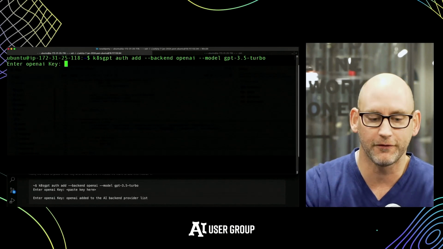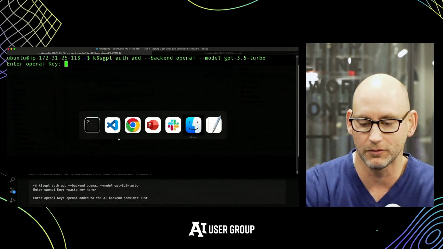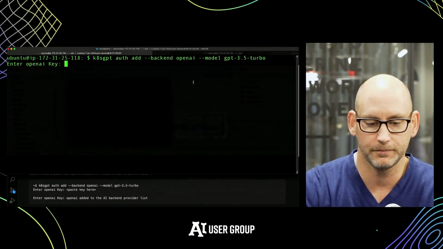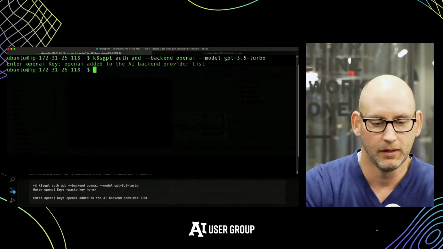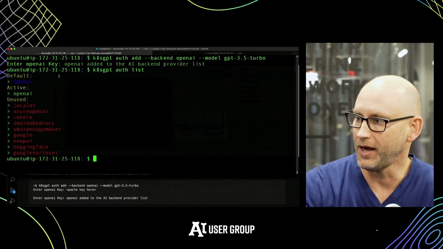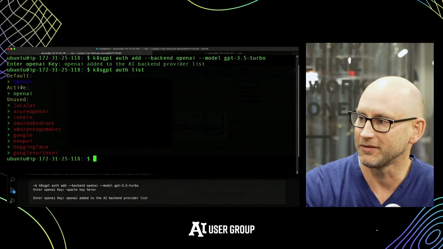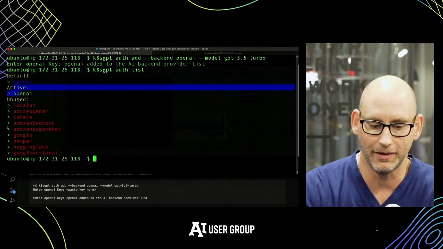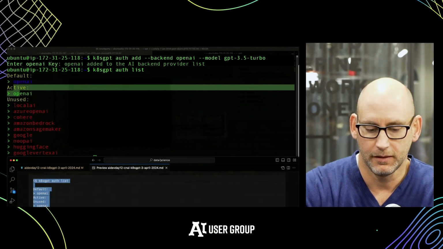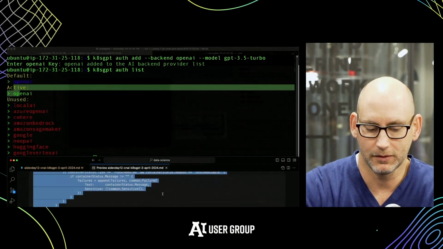And yes, there are config files and the like to do it that way if you wish. Let me just take one of these keys that I made before. Now, if we list it again, we'll see that we've got this set up, active OpenAI.